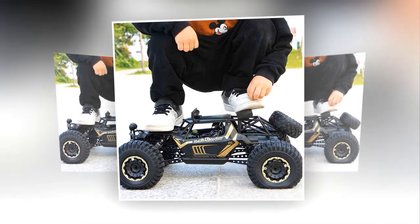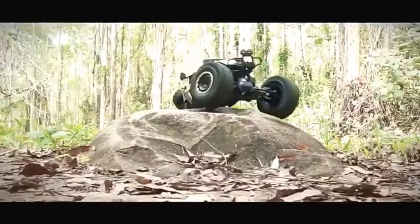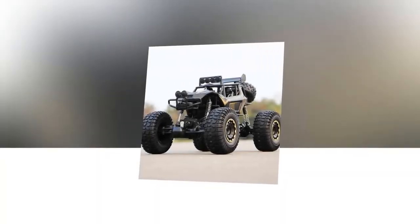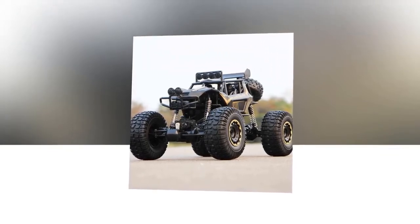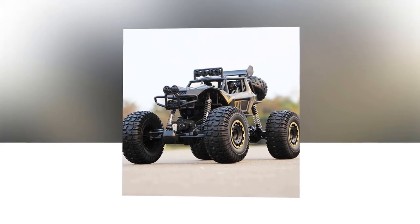Its powerful motor provides enough power to give your kids an adrenaline-pumping experience. Its anti-slip big tires are great essentials for hard terrains and help the car achieve great climbing and racing quality. It has a front power motor and rear power motor, plus high-burst batteries that provide essential power to rule over the terrains.